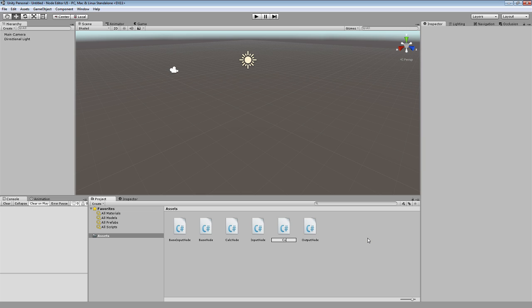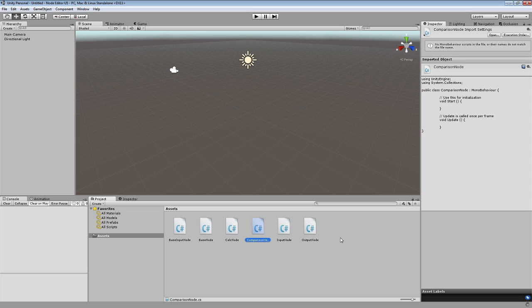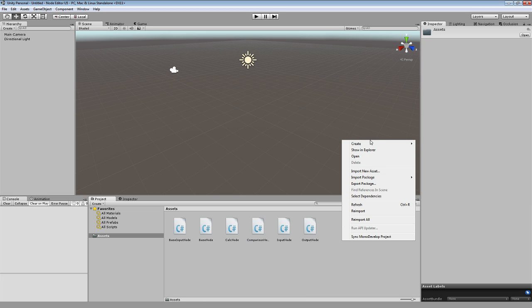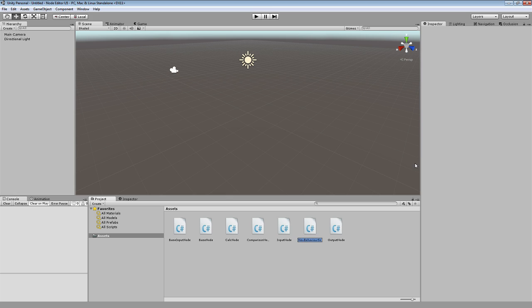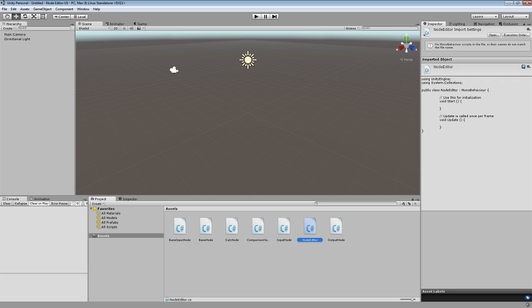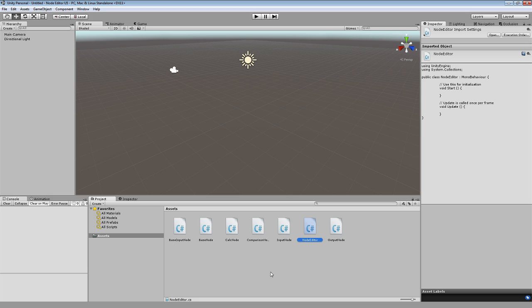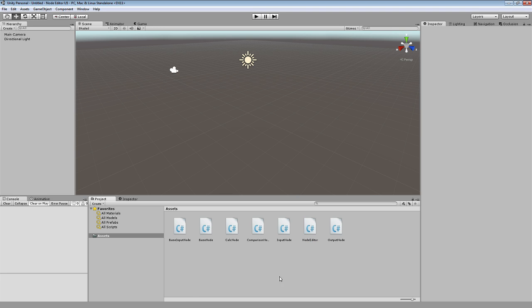Next, a comparison node. And finally, our node editor. So now that we have all our scripts created, let's go and actually start writing our scripts.